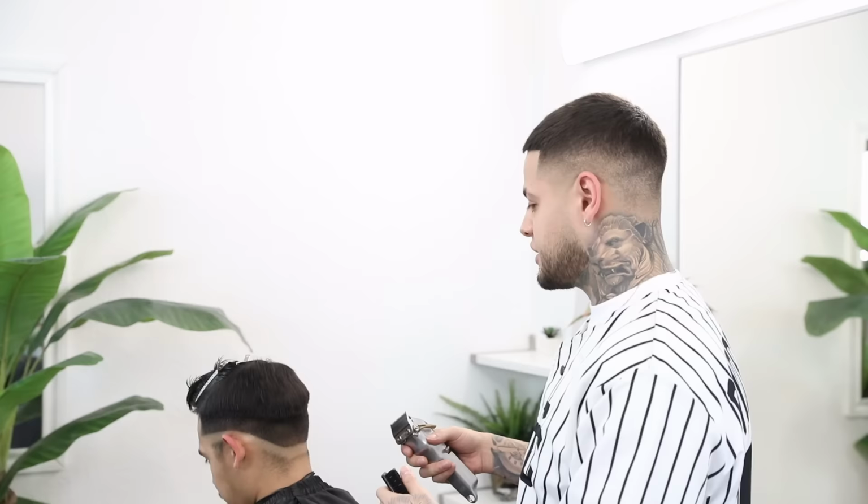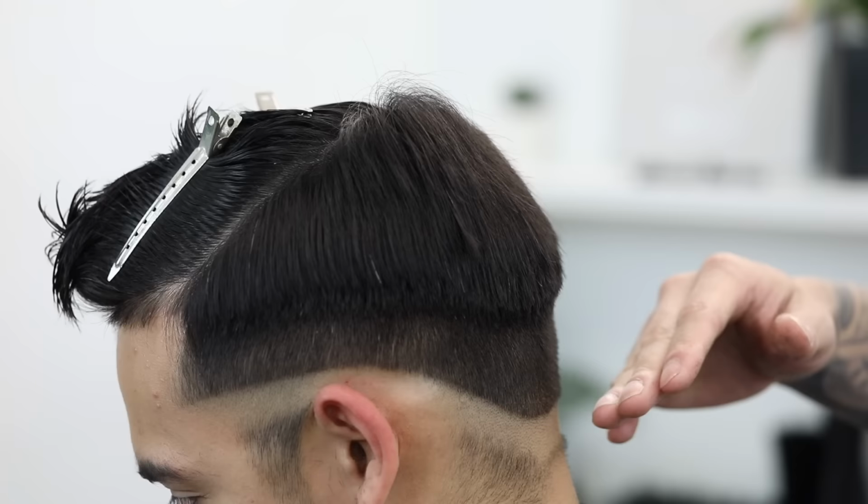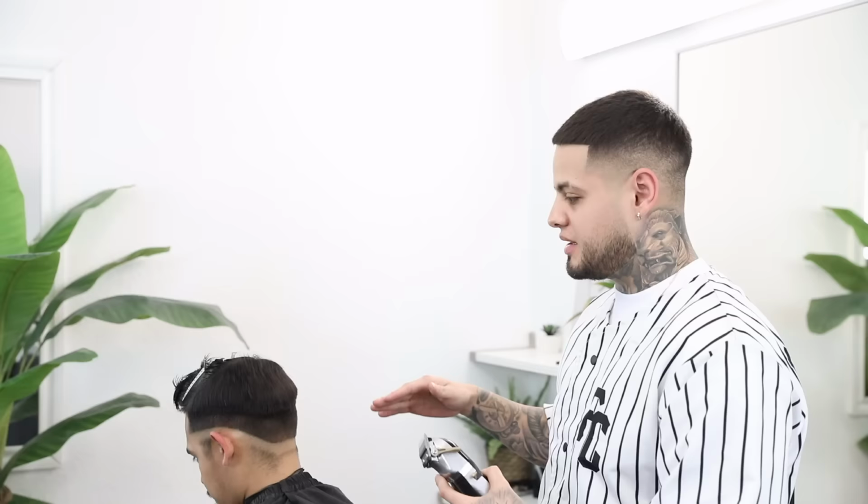All right, guys, so now that I'm done laying down my first guideline, you're gonna wanna take a step back and make sure that it's as even as possible from the back and from the front before moving on to the next guidelines, just cause this first guideline is the most important one. Cause if this one's not straight, then the whole haircut guidelines won't flow straight and it's just gonna look uneven overall.